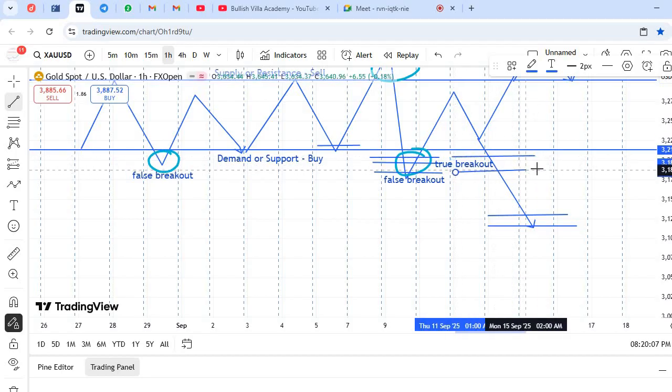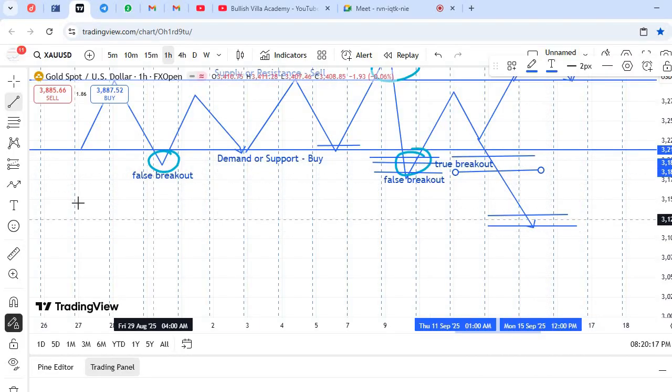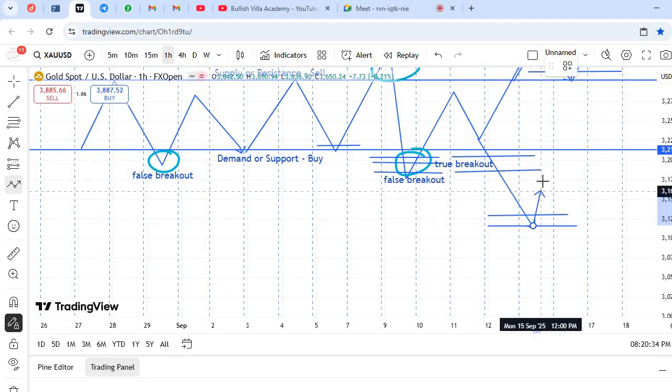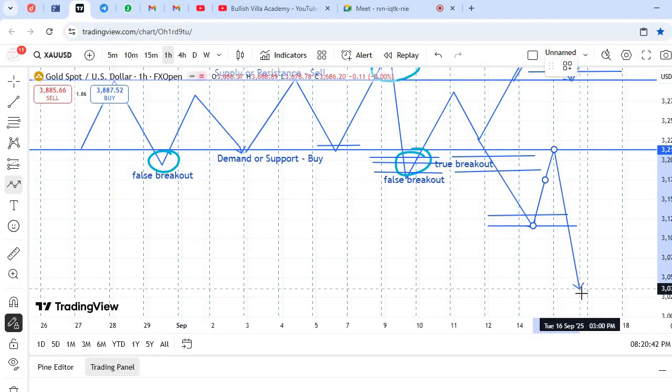These ones are early entries, but these ones are late, because after an impulse, what are we expecting here for a downtrend? Yeah, somebody should tell me. Impulse and what? Retracement. Thank you, retracement. Is there only one person that is answering? So you have retracement. The retracement can either get here, maybe 50%, or you can get here too, or you can even come back to the entry before you start going.